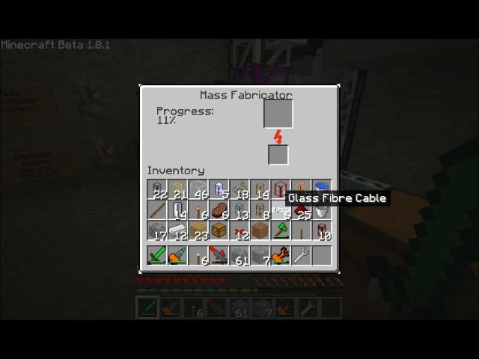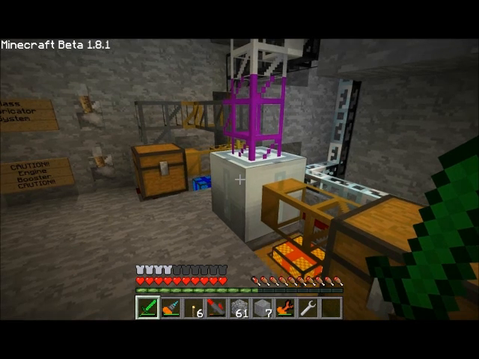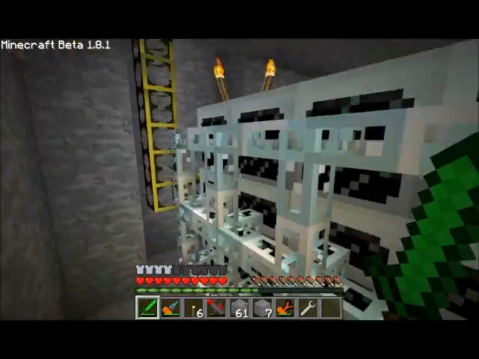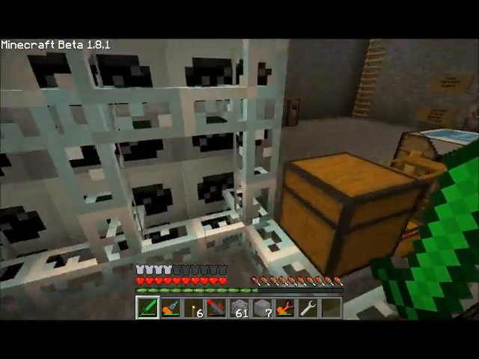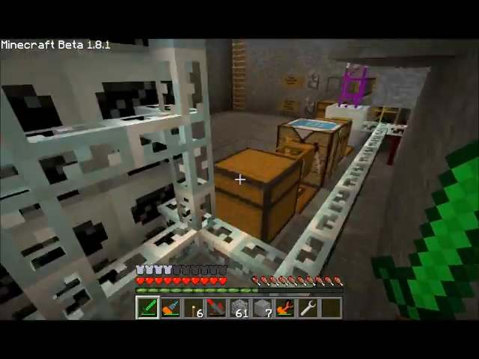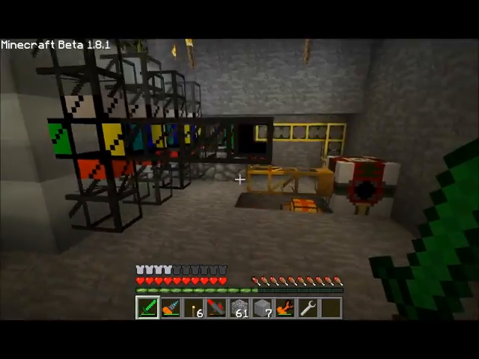Just making glass fiber cables, which only uses 1 diamond per 6 fiber cables, was painful. So I set up a geothermal generator system. There's 12 geothermal generators here, 1, 2, 3, 4 across, and 3 tall. And this is a pretty straightforward system.